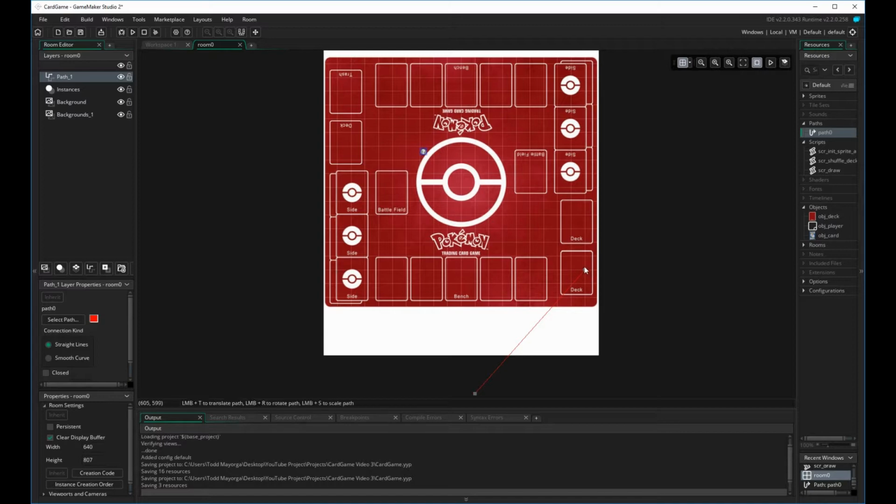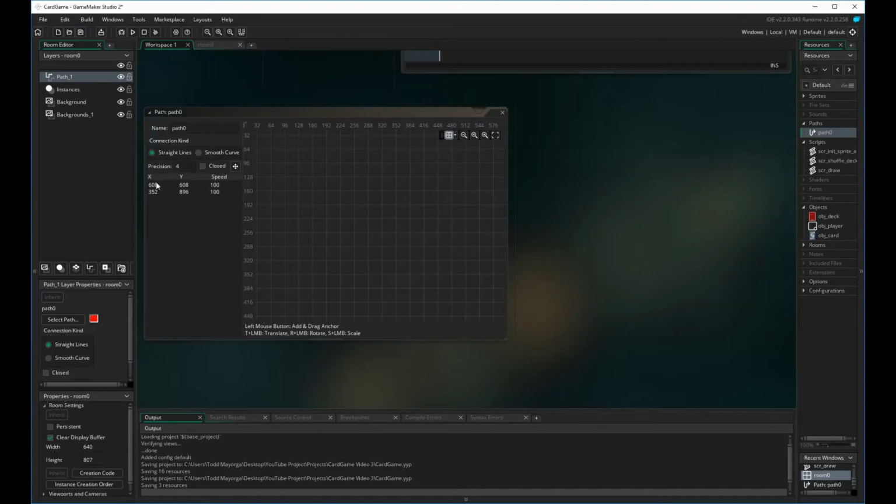Now this isn't the exact position I want it to be, but I can change that over here. So first I'm going to change the name to deck draw path, and I'm going to change the first X and Y variables to match the deck positions.